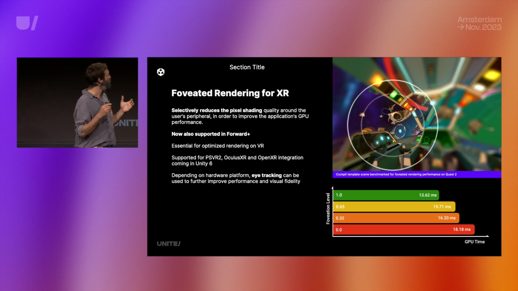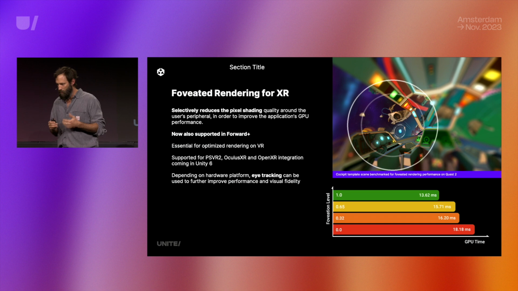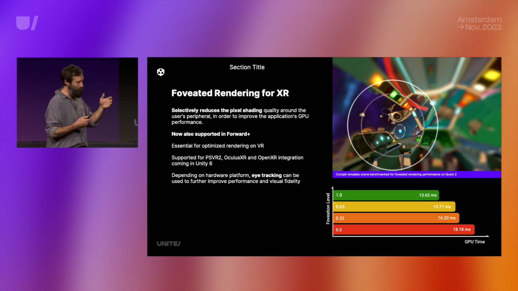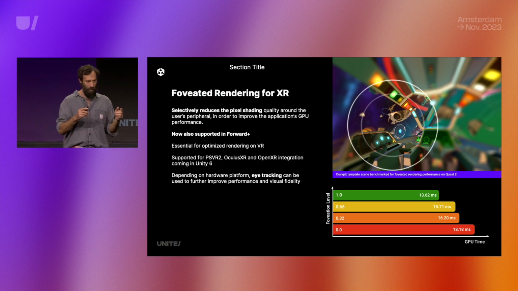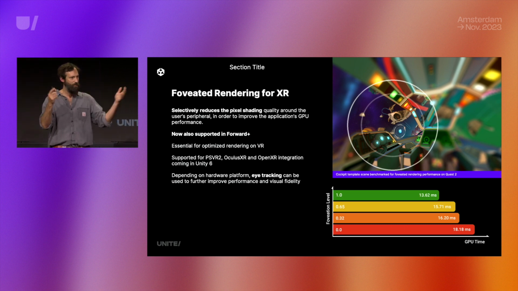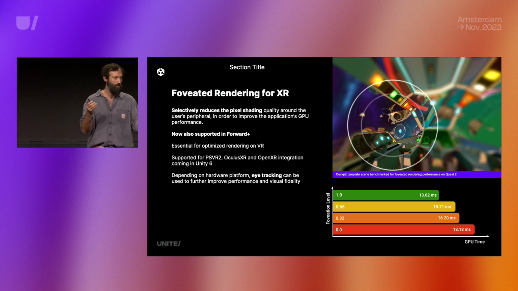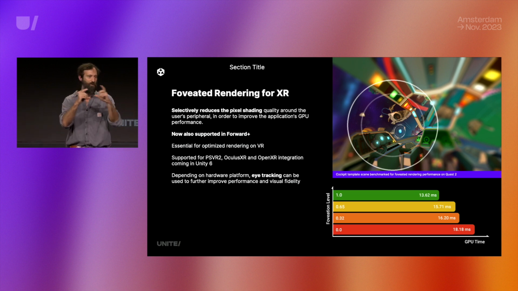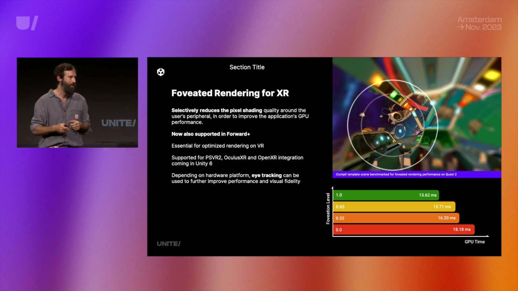We also added foveated rendering for XR. Specifically, we added support for Forward Plus in Unity 6. Foveated rendering allows you to render a higher density of pixels where you're looking and fewer pixels where you're not looking. If you don't have eye tracking, it will be at the center. If you have eye tracking, it's going to follow your gaze.